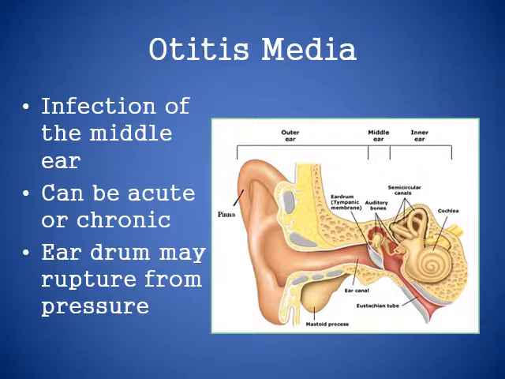So you can see the middle ear is located behind the eardrum. Eardrum is right here. The eardrum, if you think about it, is almost like a trampoline where there's a layer that allows for a little bounce, but when it gets too pressurized, it can actually rupture from pressure. Eardrums do heal on their own with antibiotics and will reclose, but it can cause damage and lead to hearing loss.